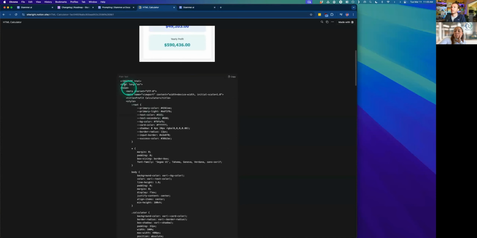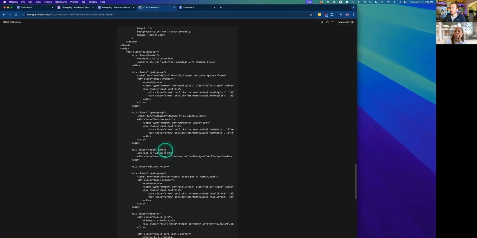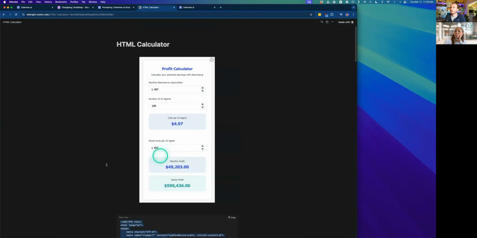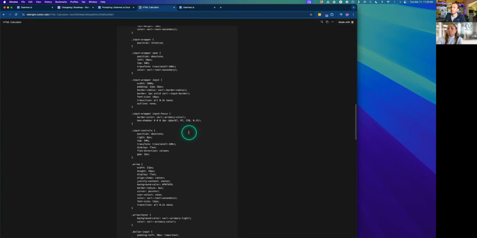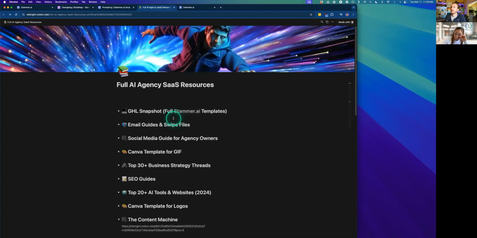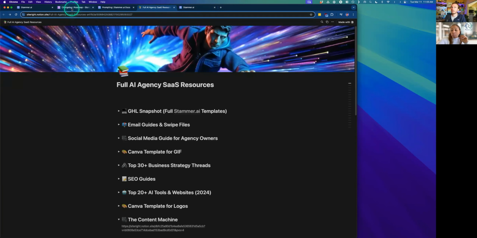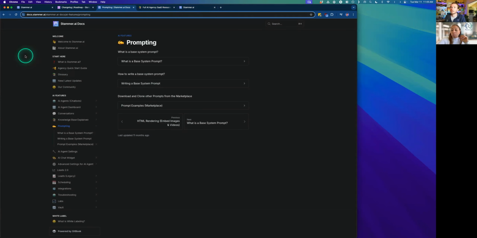You can now copy and paste this HTML into your own website or wherever, and you can customize it however you need. I would typically paste this into something like ChatGPT or whatever, and you can customize it for your prices and all that stuff. So that's quite useful as well to have, and all of that information is inside that Notion board that I just put in the chat there. So that's free resources for everybody. Please take advantage of that. And if you have any questions, reach out and let us know.